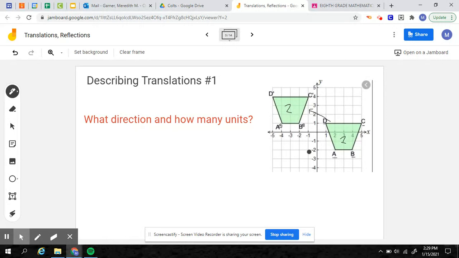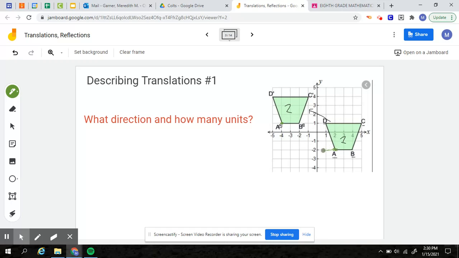In order to figure out the direction and how many units, I'm going to pick a single point. So for this time, I'm going to go ahead and just pick A. I'm going to pick a single point, and I'm going to pick that same point in the new shape, so A prime. I'm going to go along the lines of the grid and count how many units in what direction I had to move to go from A to A prime.